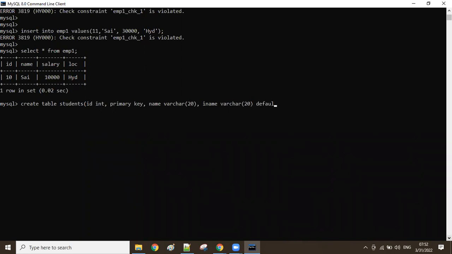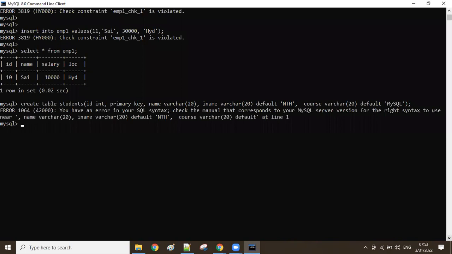I'm giving the default value NTH. Next one, course, which is a varchar of 20. I'm also giving a default value to it. Suppose MySQL is the default value.